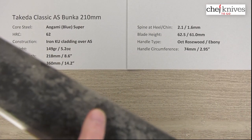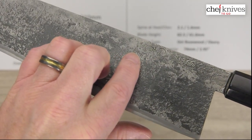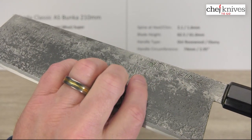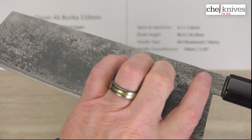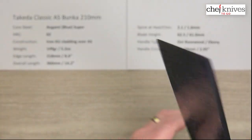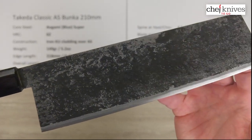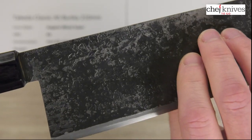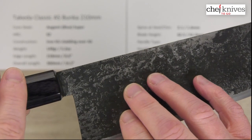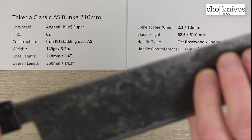Taking a close-up look at the left side of the blade, you've got the usual information stamped on it — this says AS on it, so you know it's Aogami Super. This is Takeda's standard stamping. Every knife is going to be unique. Here's the right side of the blade as you'd be holding and using it. You can get a good idea of the texture — it's fairly smooth but you can feel it with your fingers. I don't think there's any lacquer on here, just a nice smooth finish.